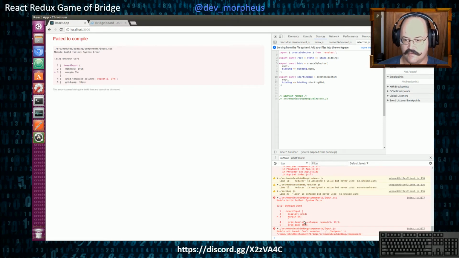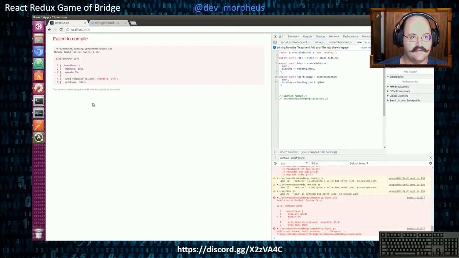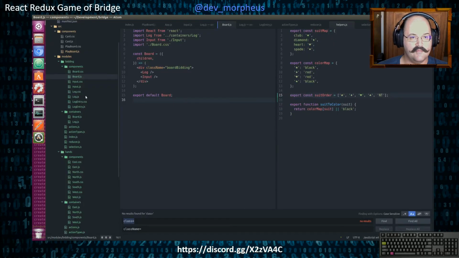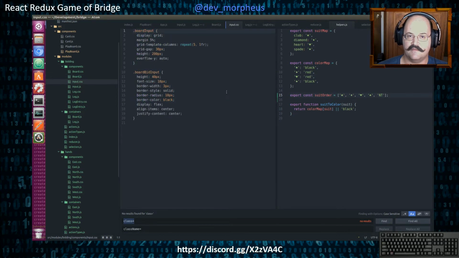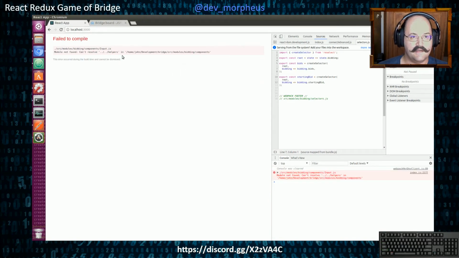Okay, so we have some CSS errors that I didn't see before. So in board input, input.css, oh yeah, there we go. Can't resolve helpers and bidding components. One, 2, 3.